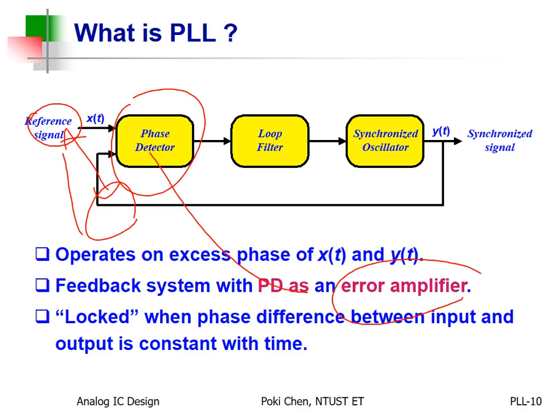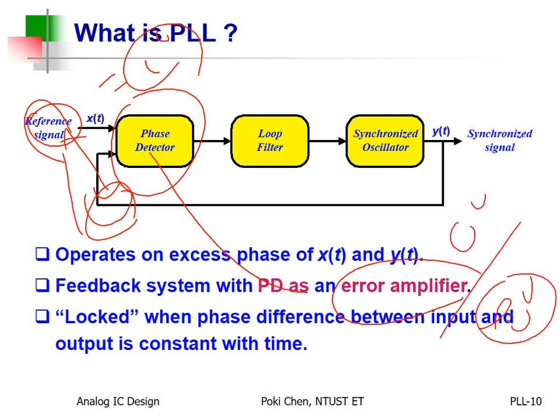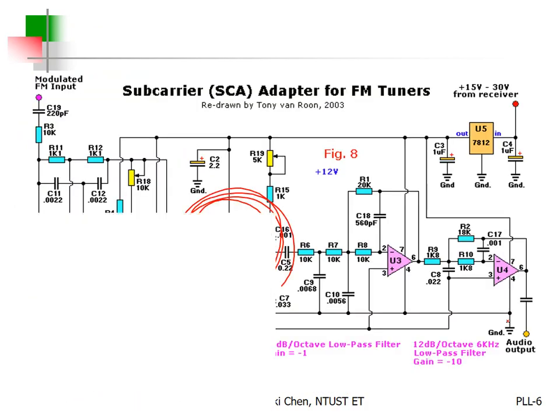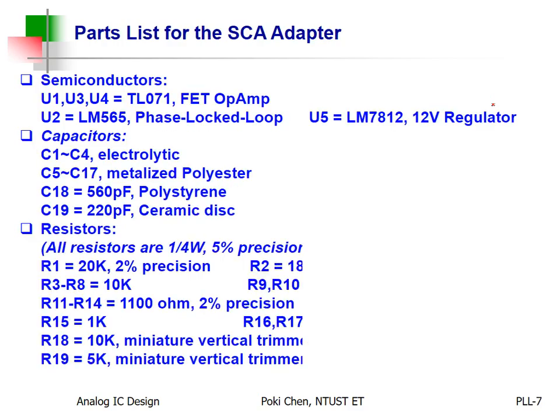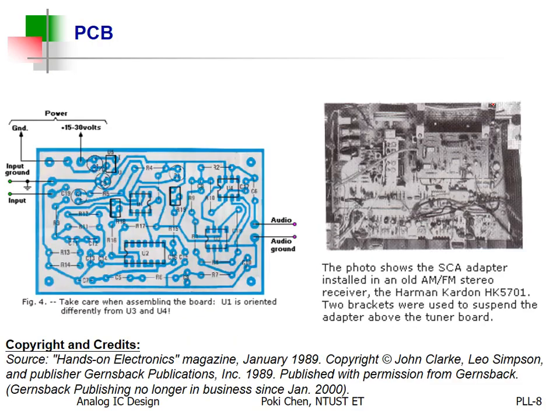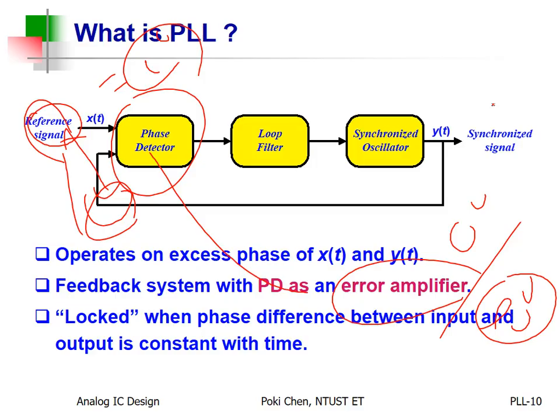No phase difference. Not only no difference in oscillation frequencies, but also zero phase error. Okay? And it means the phase between your input and output should be zero. But that is only in theory. In practice, two major concerns, either zero or 90 degrees. Why? Because I told you already, for the I signal and the Q signal, I or Q. So zero or 90 degrees will be the best among all of them. And how about 30, 45? All of them are not so good. All right?